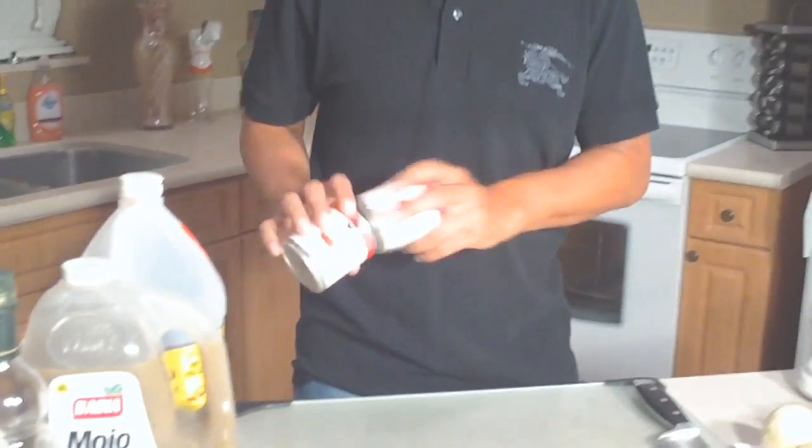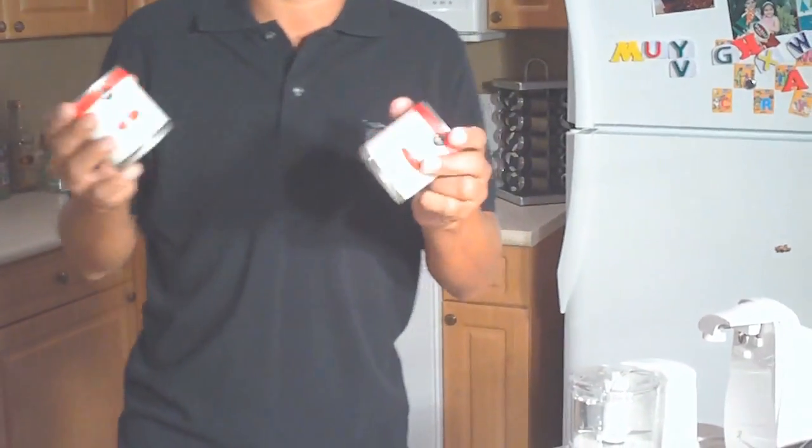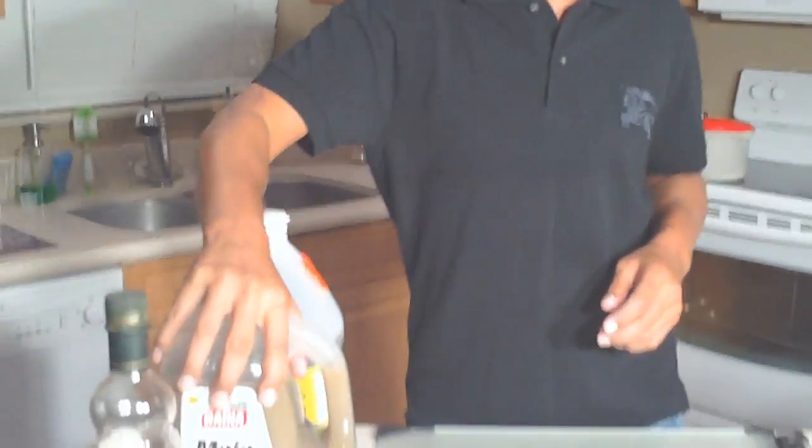Also, we got the ground beef. Right now it's still thawing. We got your tomato sauce, because you gotta have some red sauce in any Cuban type of cooking, especially when you make picadillo. Cooking wine, some mojo. This is the best stuff in the world. We got your olive oil.